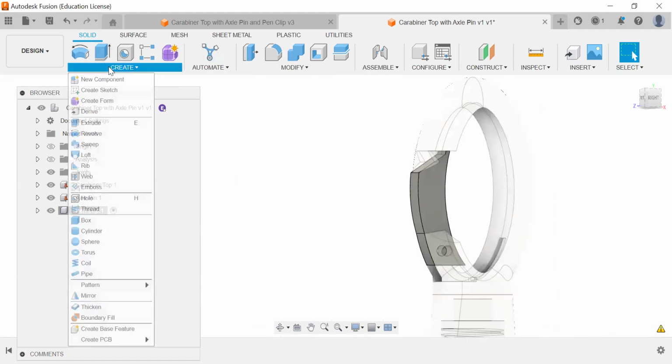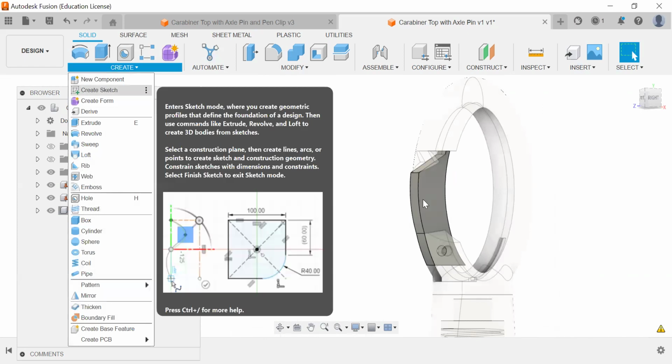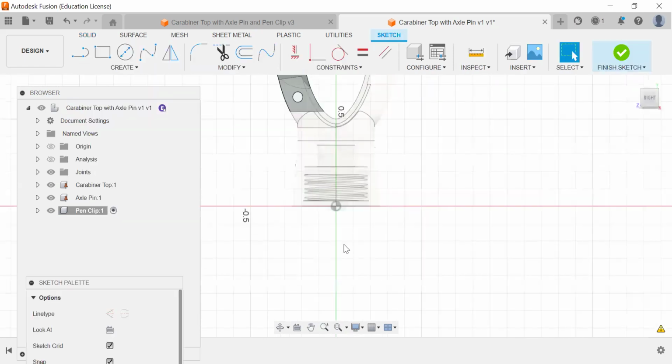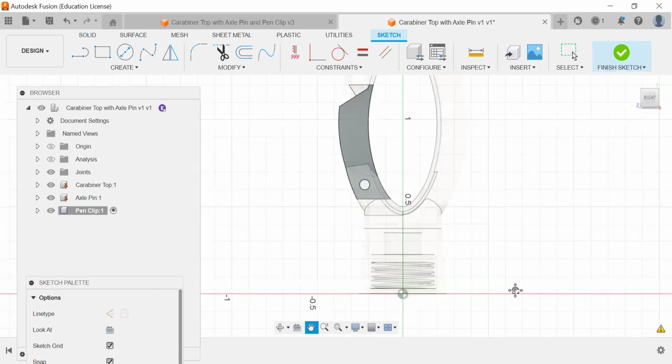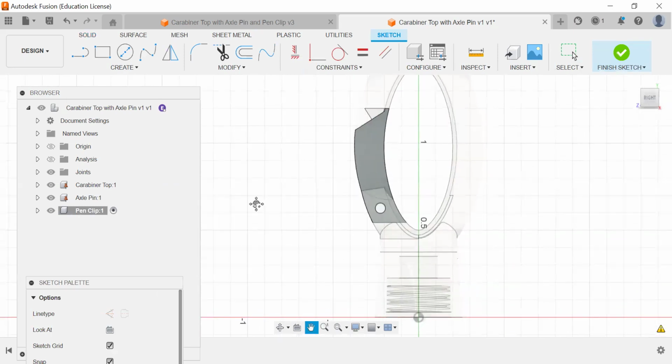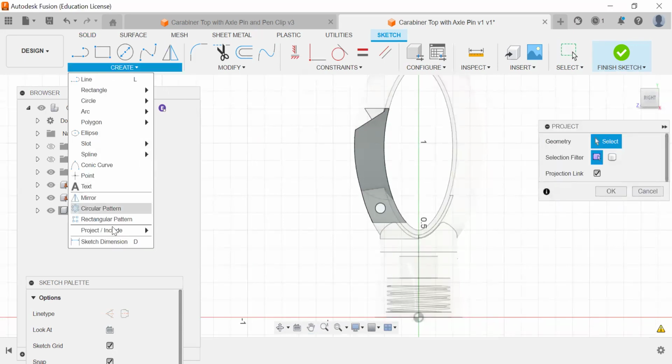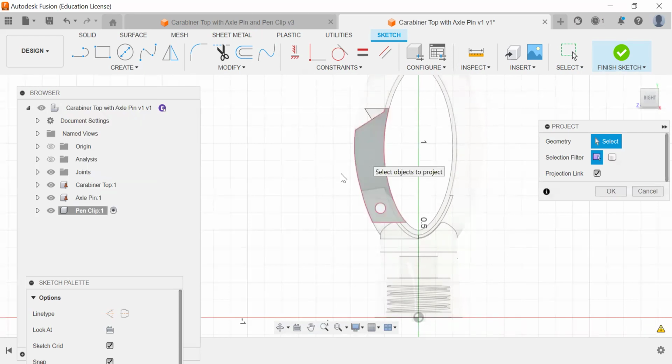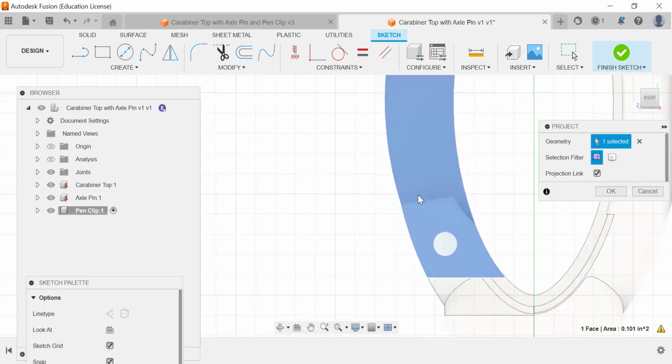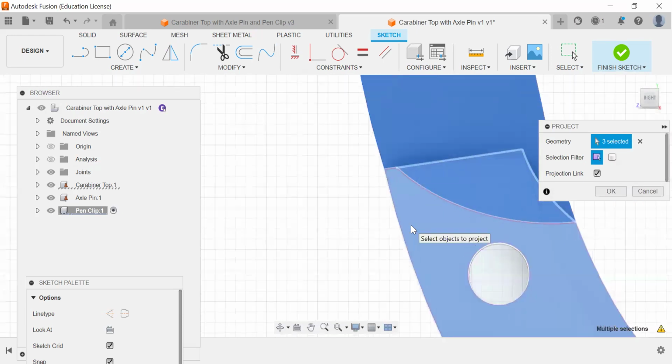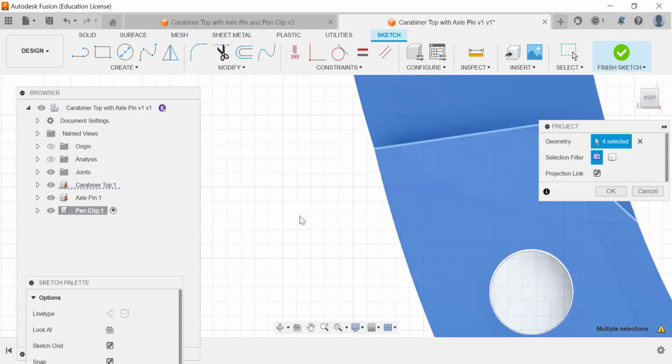We're going to create a sketch. And we're going to do it on this face, same face as it was. And we're going to be projecting a few more things. So I'm going to hit my project button. So that's P. And that's right here. All right. So we're going to select this whole piece. And then we want this edge, this edge. So there's 3 edges we want. We zoom way in, we want that one.